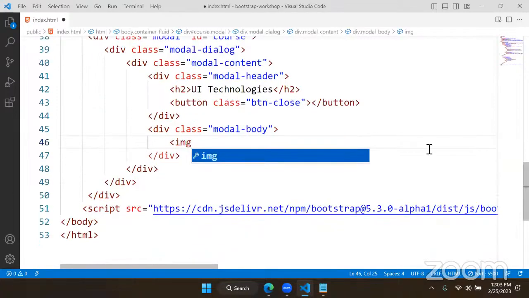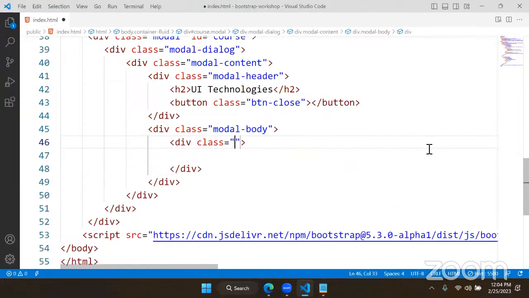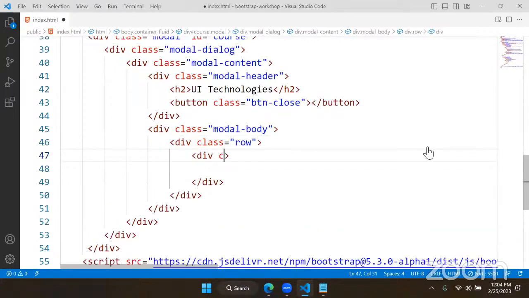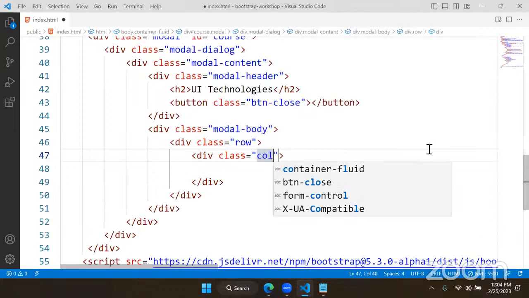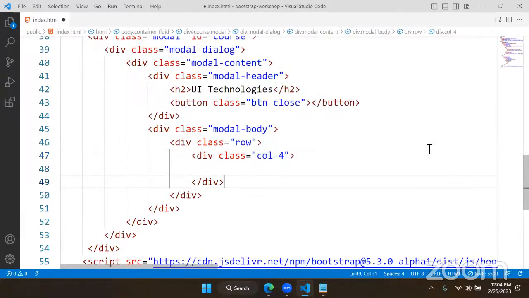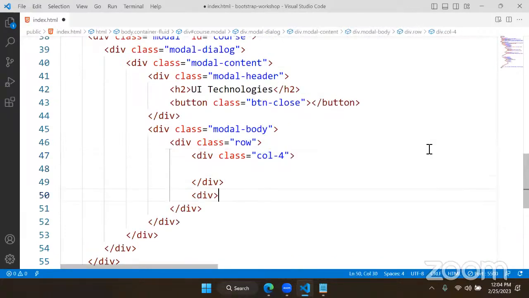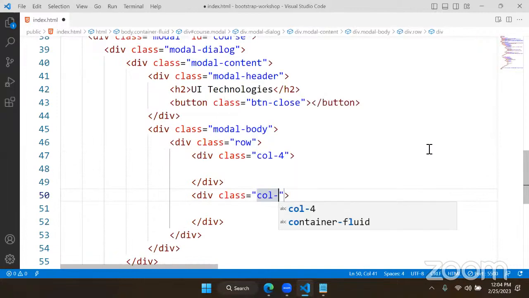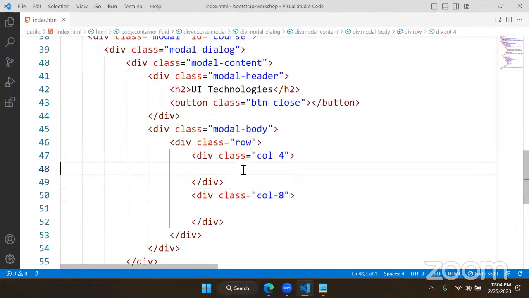Or yesterday we learned we can try so many techniques. Actually, what I can do, I will put a div. In this, I will put a class row. Yesterday we learned grid, right? So we will put a class column. This column is 4 and another div. So this class column is 8. And what we will do here, we will put an image class.